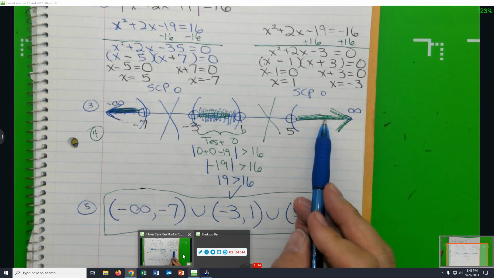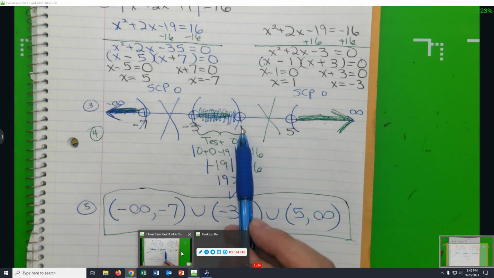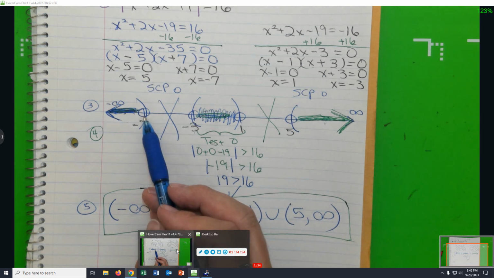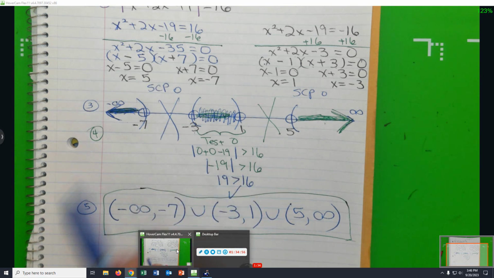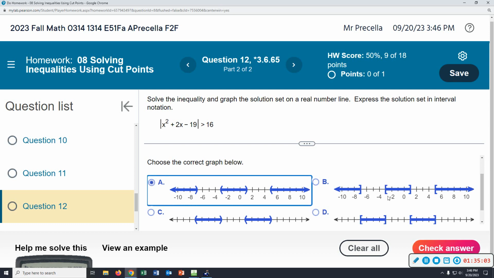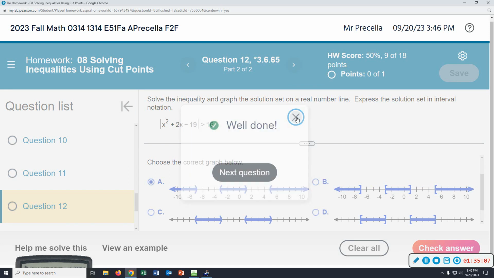I don't like using parentheses on the number line because you have to face it towards the shaded interval. When you're labeling these cut points on the number line, do you know which direction you're going to be shading? No, so you wouldn't know, do I make the parenthesis face left or face right? But okay, I'm thinking A is the answer. Is that what y'all said? A? I agree.